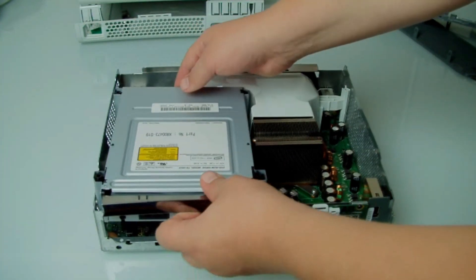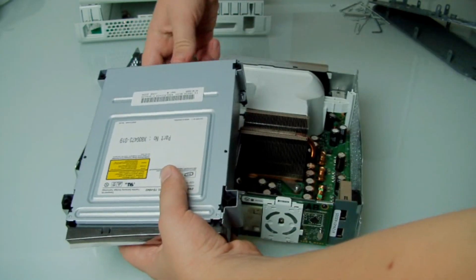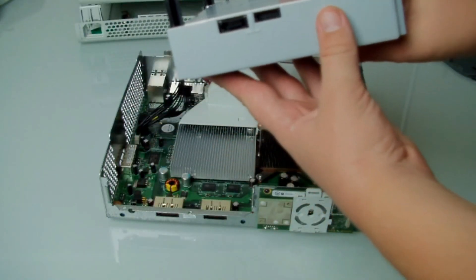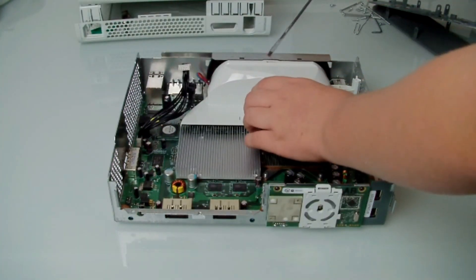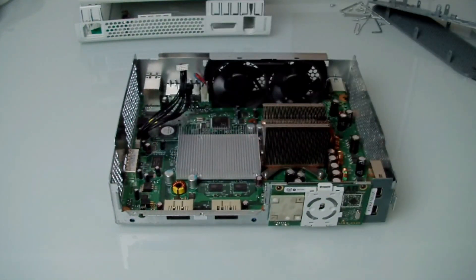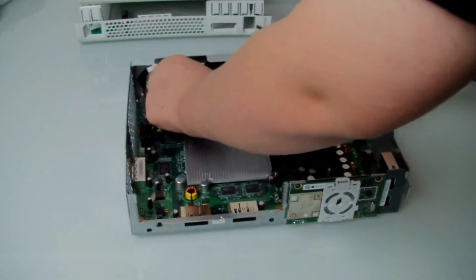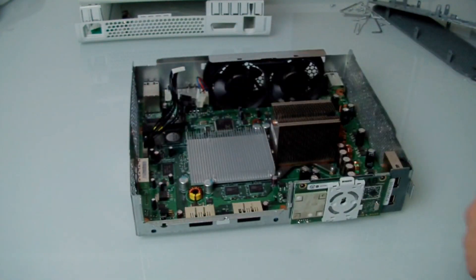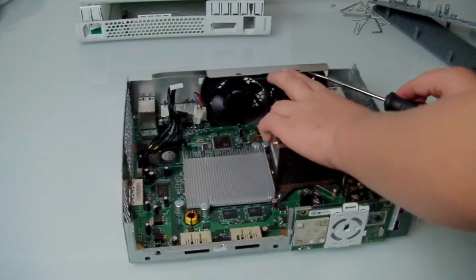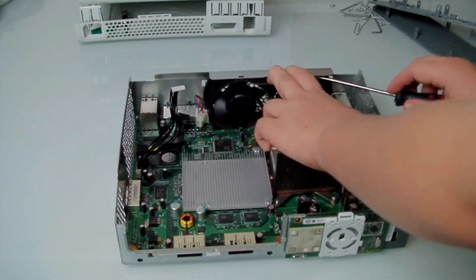Anyway, you want to start off by removing the disk drive. Unattach the solder and the power at the back. This is assuming you've already opened your Xbox and removed the silver screws. You want to take out the fan shroud and disconnect the 4-pin connector for the fan. In this video we're actually going to show you how to upsize it from a 5 volt to a 12 volt fan, which will keep it cooler obviously.